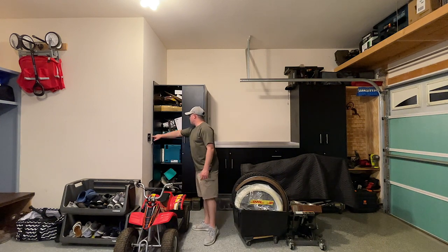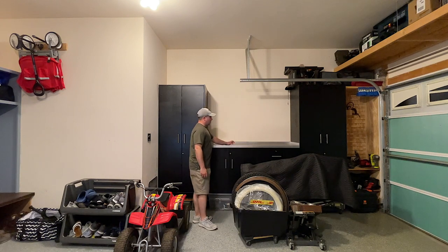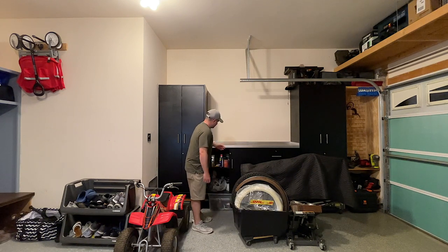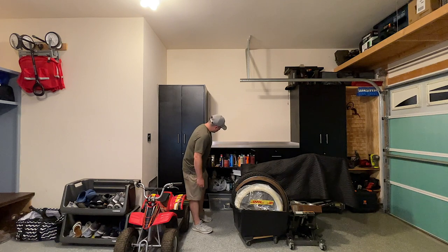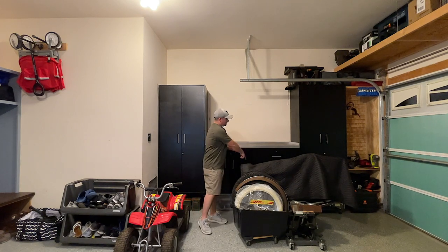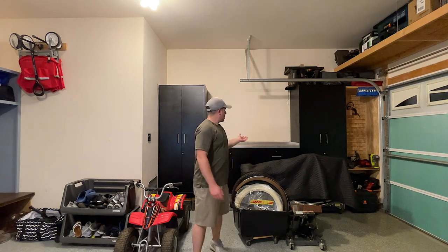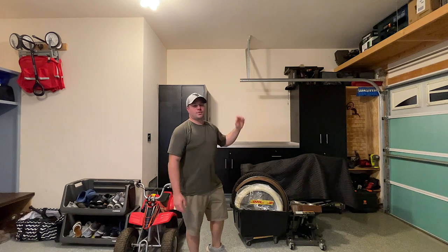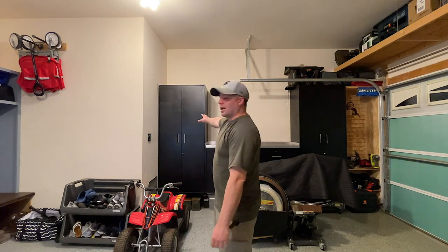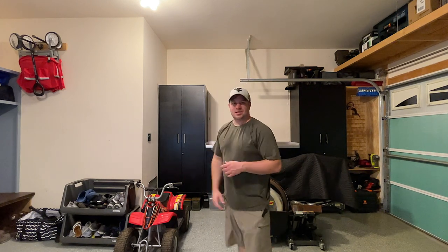Yeah, they're screwed to the wall, and then I just put this little top on here, and you can see I have all my storage for my spray cans, and then I have three pull-out drawers there, and then another cabinet. So yeah, it's been really nice having that. It's easy storage. You can throw stuff in there and get it out of the way. That one ended up with all the stuff that I wanted hidden whenever we were gonna list our house. So threw that in there so the buyers walked through here and didn't see all that stuff everywhere.